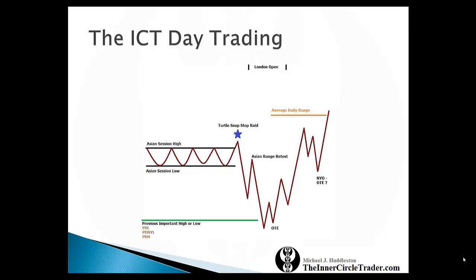Once the Asian session high is breached and your long has been entered below the Asian session low, in other words, let's repeat that: your entry is below the Asian session low and the market has moved beyond the Asian session high, your stop needs to be absolutely at break even. You do not let it go back to a position where it could stop you out. If you do not do this, you're going to give up opportunities to move to a break even or drive yourself nuts with needless risk. You don't need to do that, okay?